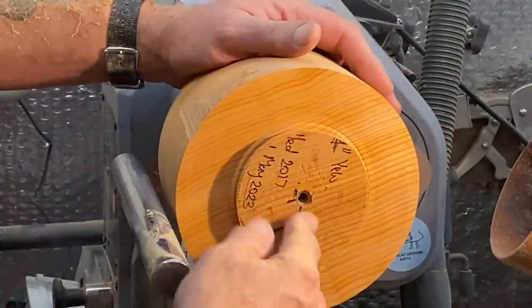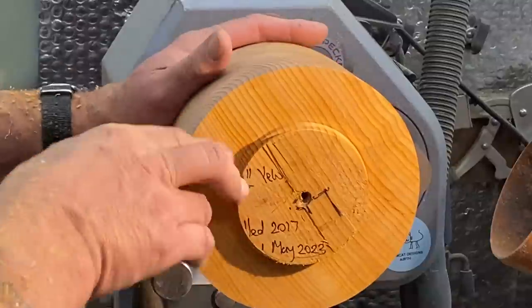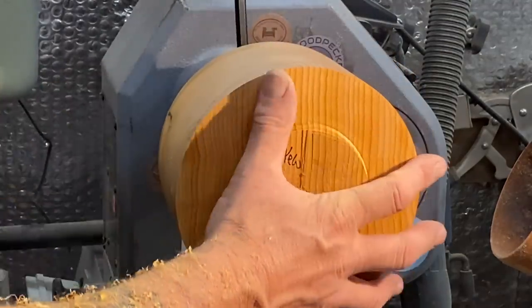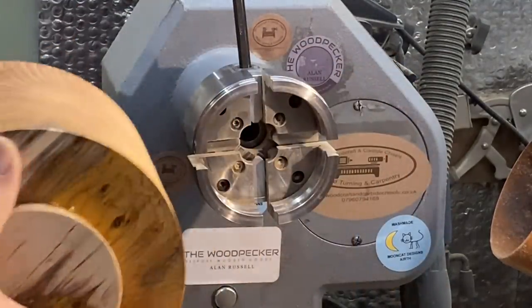It's going to sit on top. So, I'm not worried about this. I'm leaving that. That gives the birds something to grip. Not that there's going to be any birds in there because it's going to be a camera, as I said. But you know the birds, they might try and push their way in. I'm going to have it all on camera, what they get up to.